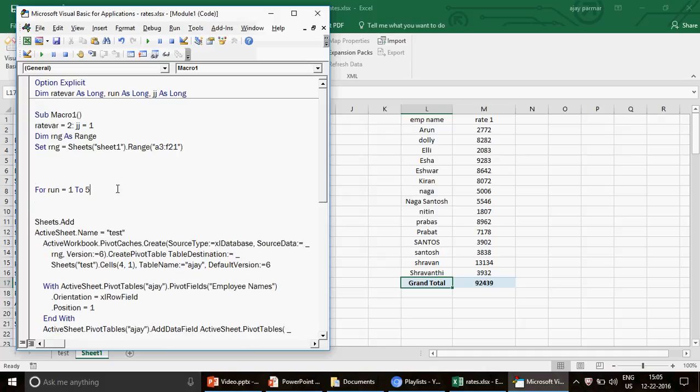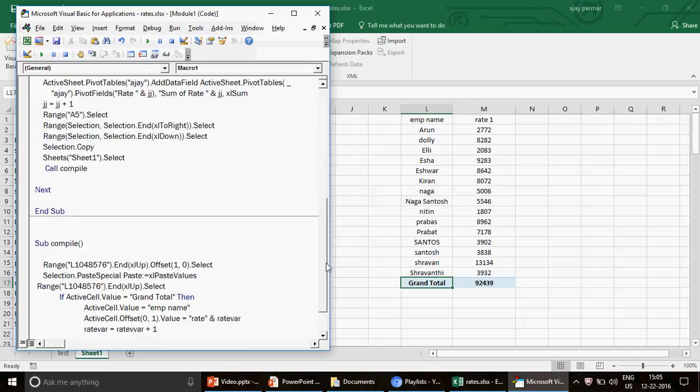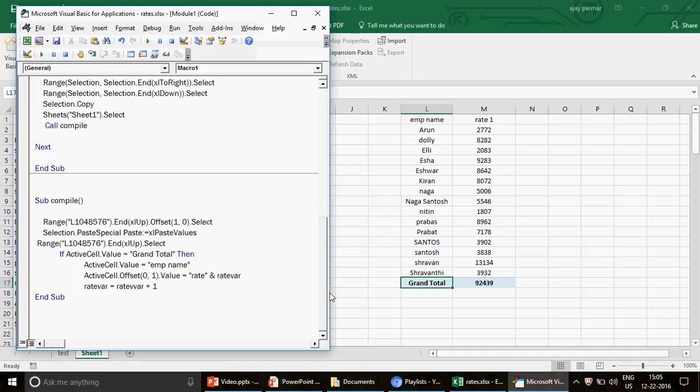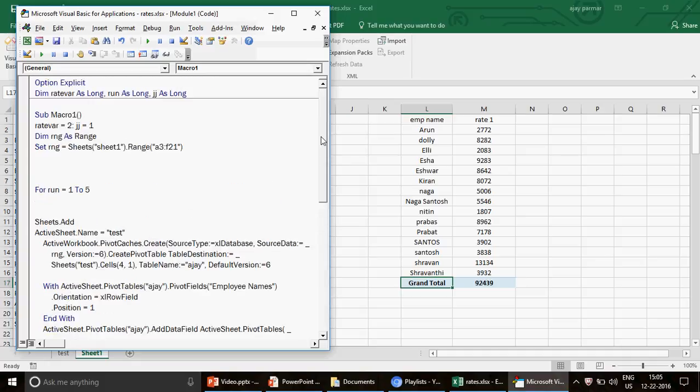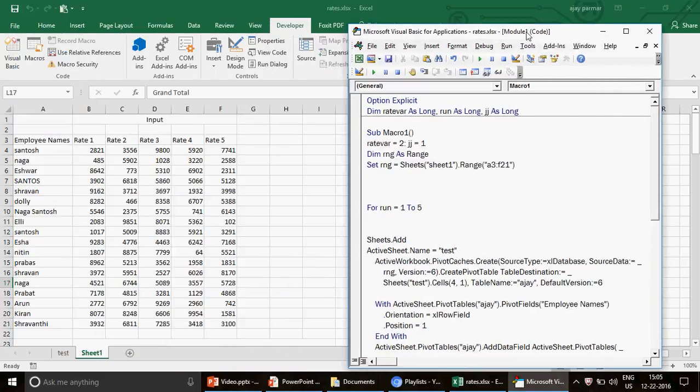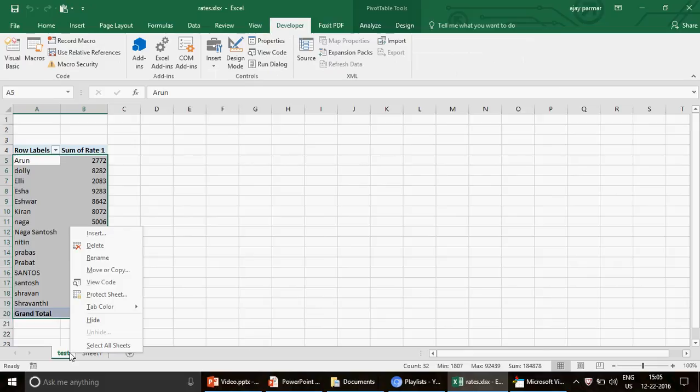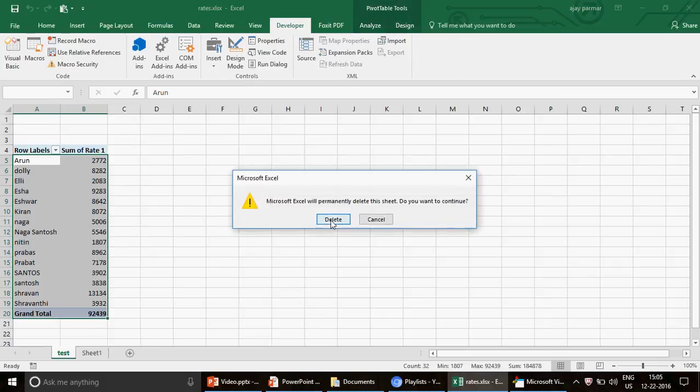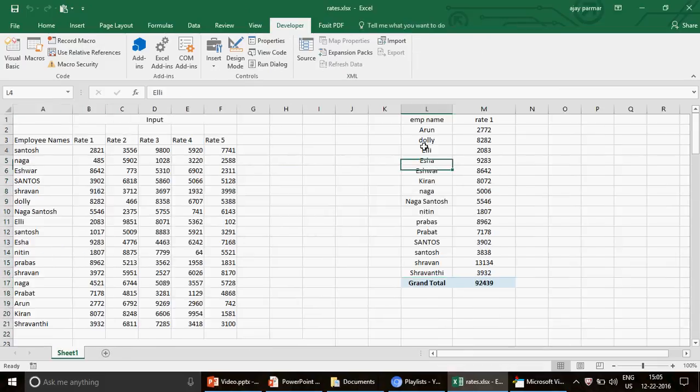Okay, now that's it. I think we are done with this, so let's go ahead and run this code, and I will delete this, and I will delete this as well. So ensure that your column should be first, it should be deleted.